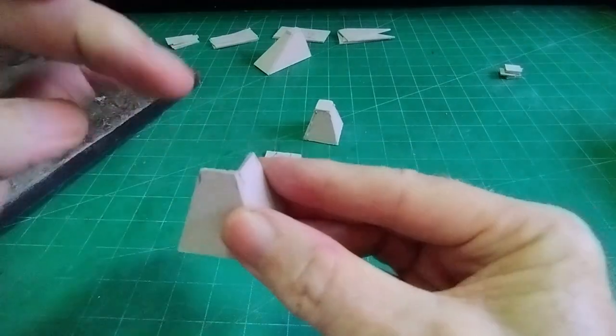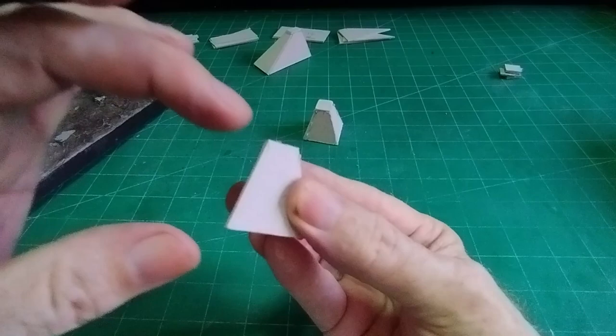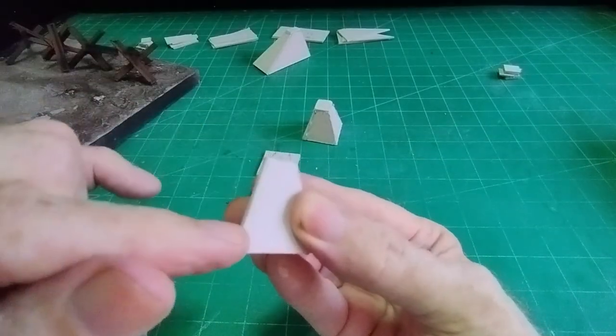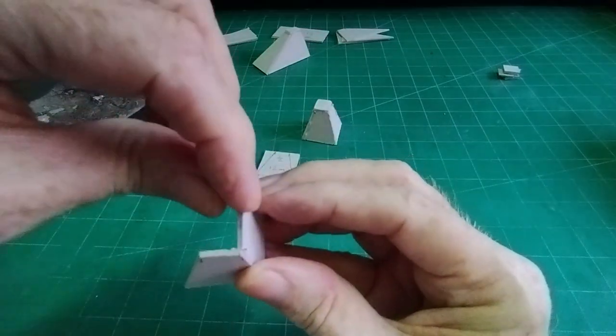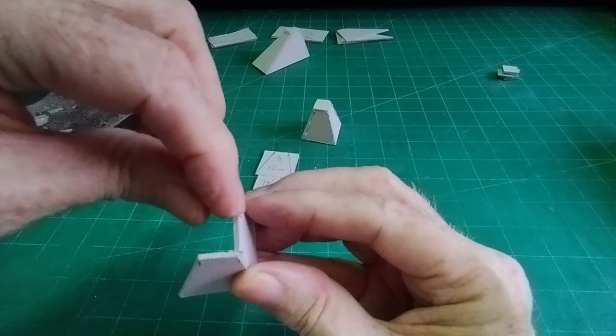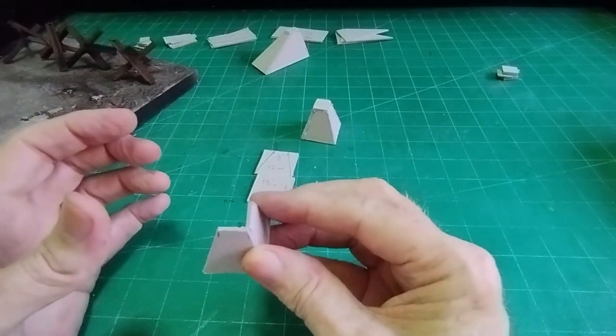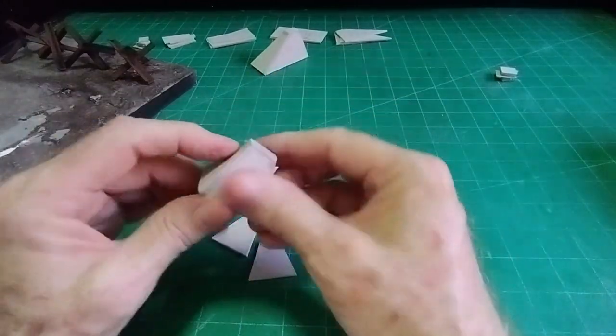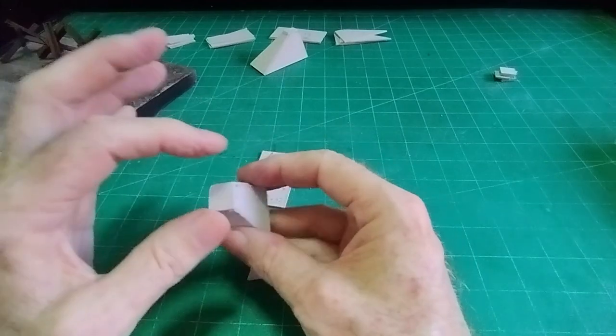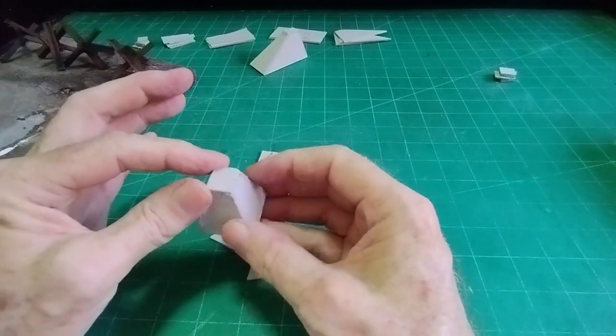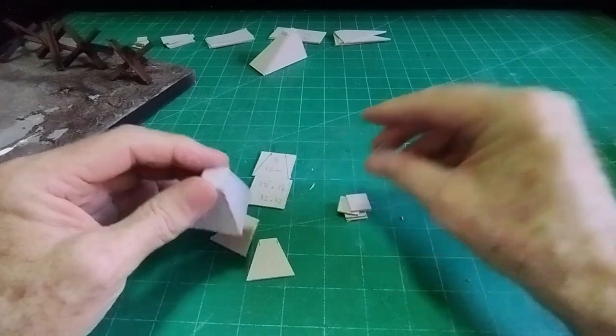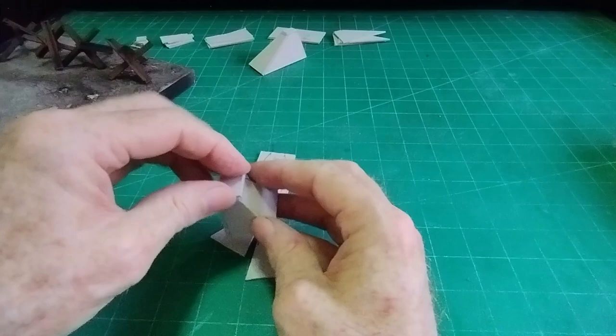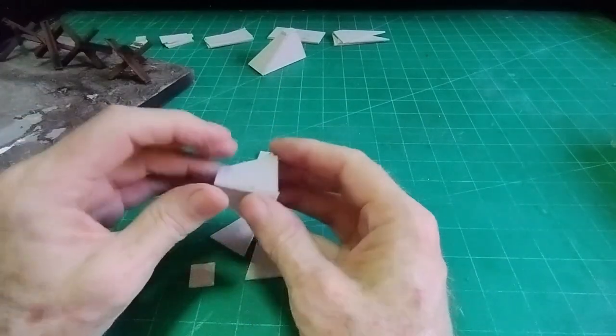That will stick on like that, so it's on that face. But then when you put the next one on, it'll be up against that face, so that the fourth one that you put in will fit in exactly and make a perfect square again. Then just stick a top on, whatever size that is - I think it's something like 5/8 square. Put that on the top, then you can sand it all around and make it more smooth and like a solid block.